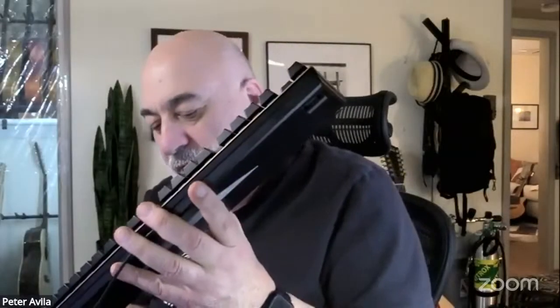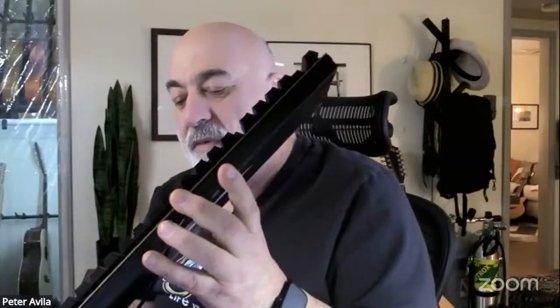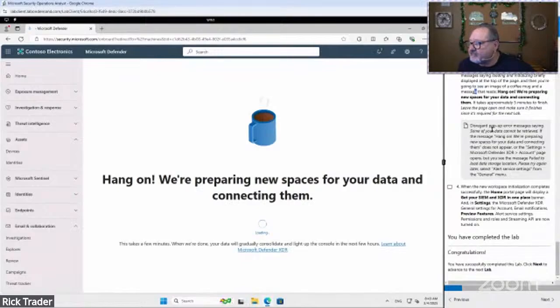Mine is actually a little on the heavier side than the other ones too. I can't remember what this is, but I got Cherry switches on them. Cherry, what color? If you pull a keycap off, you'll see the color of the stem. Let me see what it is. Yeah, it's kind of brown. I think it's brown. Yeah, brown.